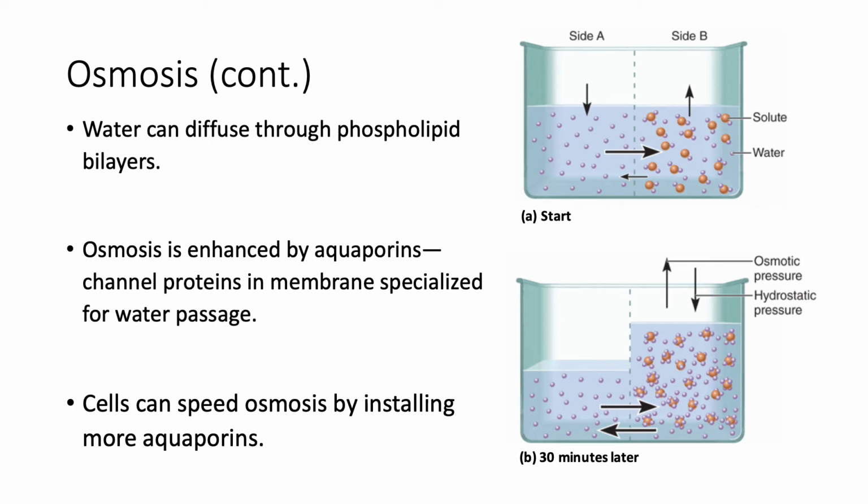So again, water moves down its concentration gradient. So in side A, water is at 100%. At side B, water is at something less than 100% because you also have the dissolved solids. So water will move from the side of pure water across that selectively permeable membrane to where there are dissolved solids. And the caveat has got to be the pores or the holes within that selectively permeable membrane are large enough to let water through, but not so large that they let the solute through.